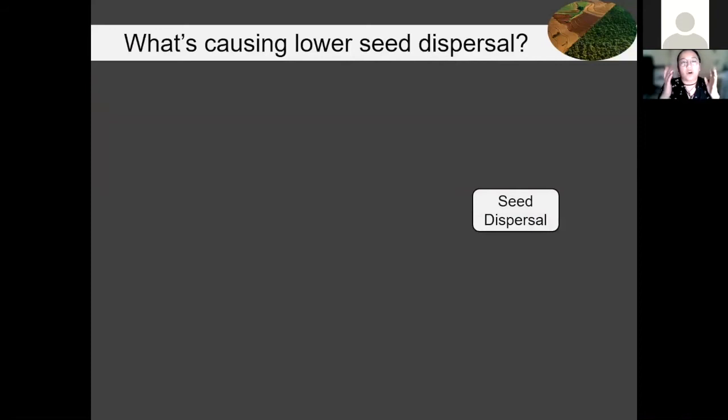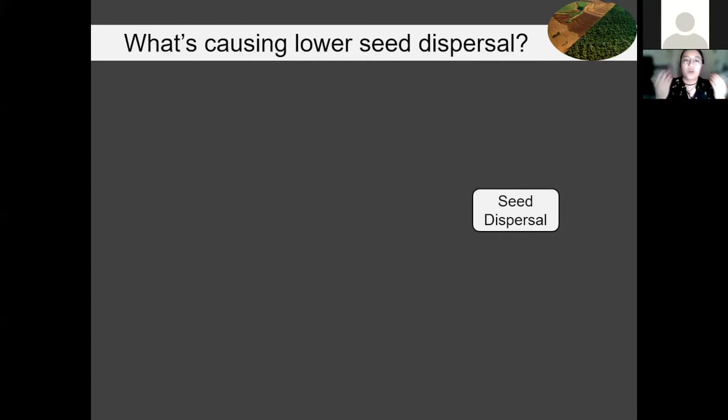So something that I tried to do instead is I took all of this data together. I wanted to look at a big picture approach. I looked at not only the organisms that interact with the seeds, but I also took my habitat data, so that's all the vegetative data. We have some abiotic data in there as well, and the ant habitat data. And I ran a path analysis. Basically, with this sort of analysis, I take all my observational data and put it into a path, which I'll show you shortly, that I've created and built based off of some assumptions. When you run it, it tells you whether or not your data falls into that path and if it is verified.